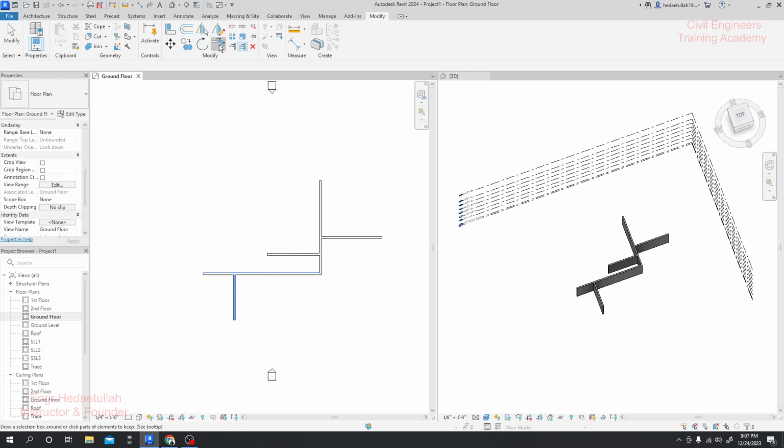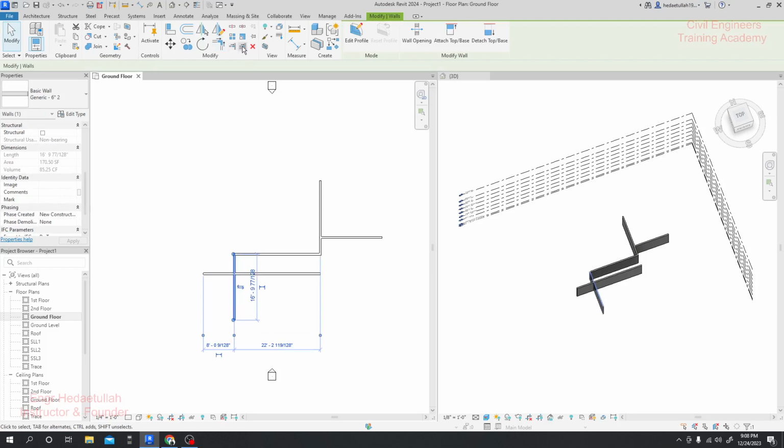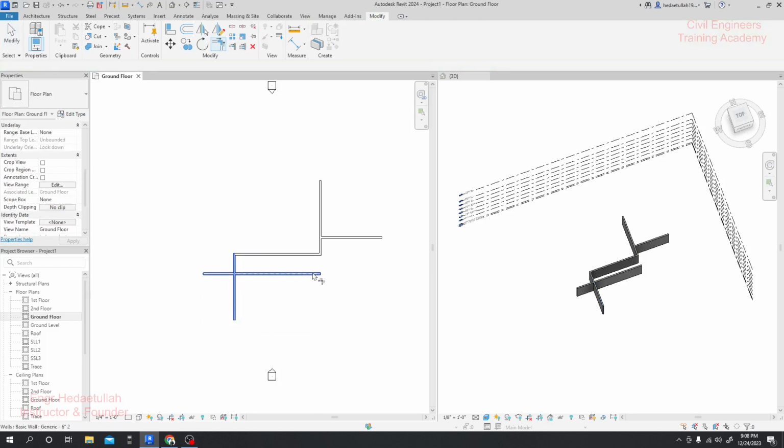And again, if I click here and here and here, see, a new line has been created. Again, if I click here and again click here, this one will be trimmed. Close. Again, actually when they have no option for trim, it will go for extension. If I click here and if I click here, this one will be trimmed. But again, if I click here, or sorry, I'll just go here. If I click here and if I click here, this one will be deleted.